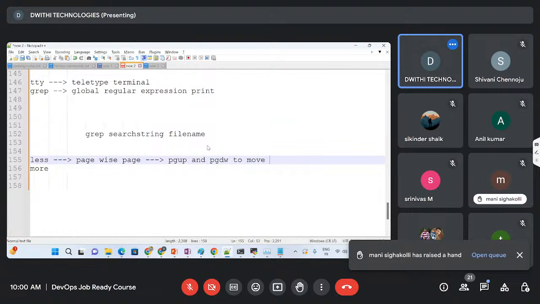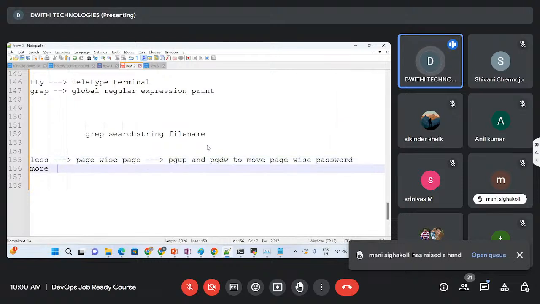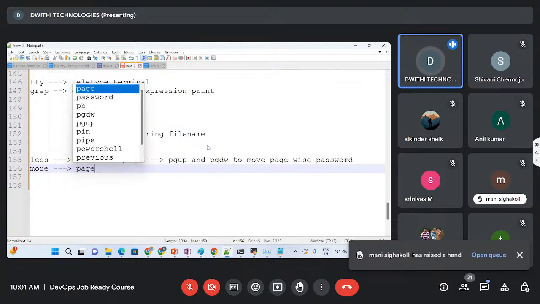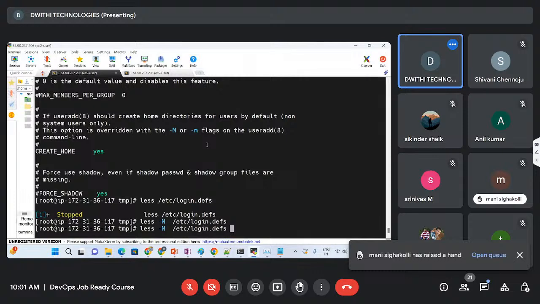You can give Enter or Backspace to move here and there, and the right and left arrows as well. You can use more as well, page by page. This is also the same on the rough node. Page Up and Page Down will be working here as well.